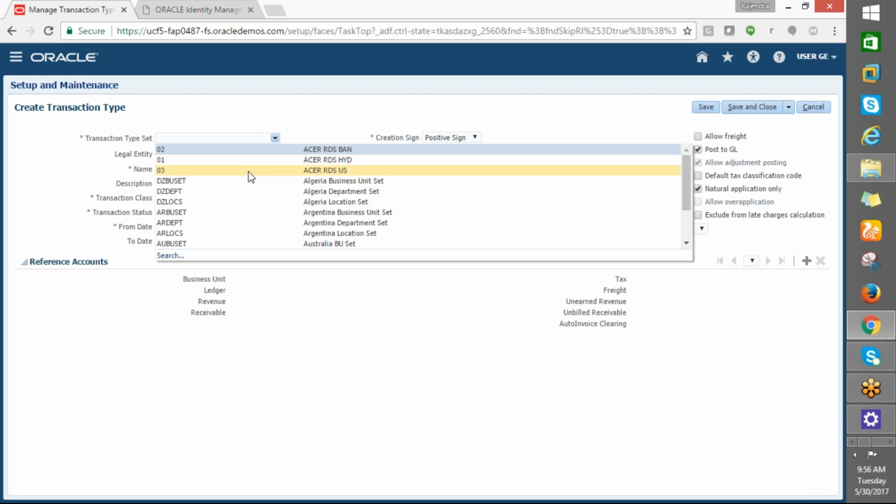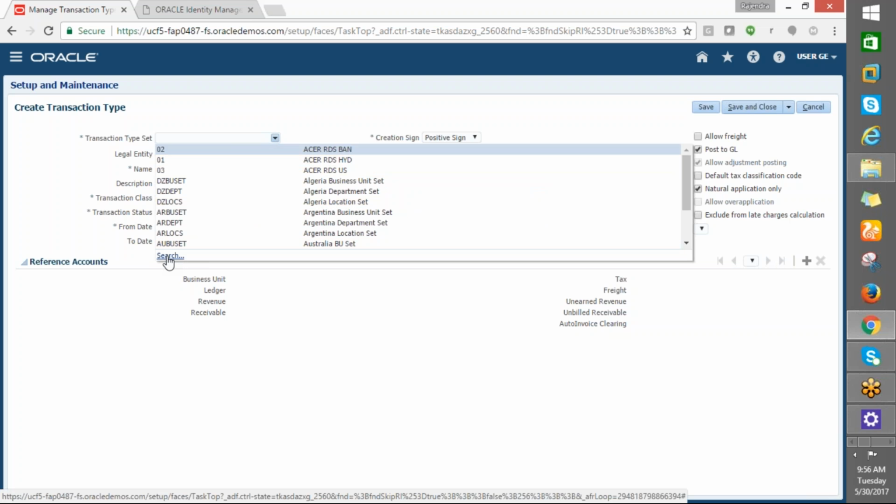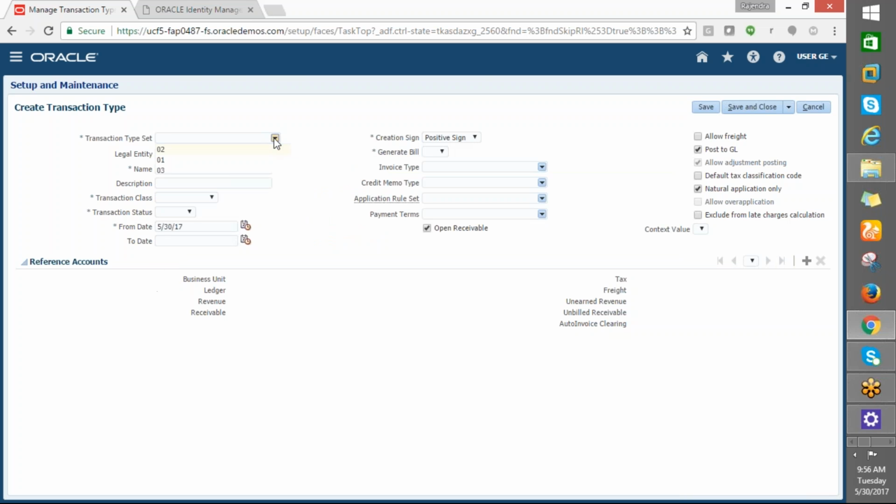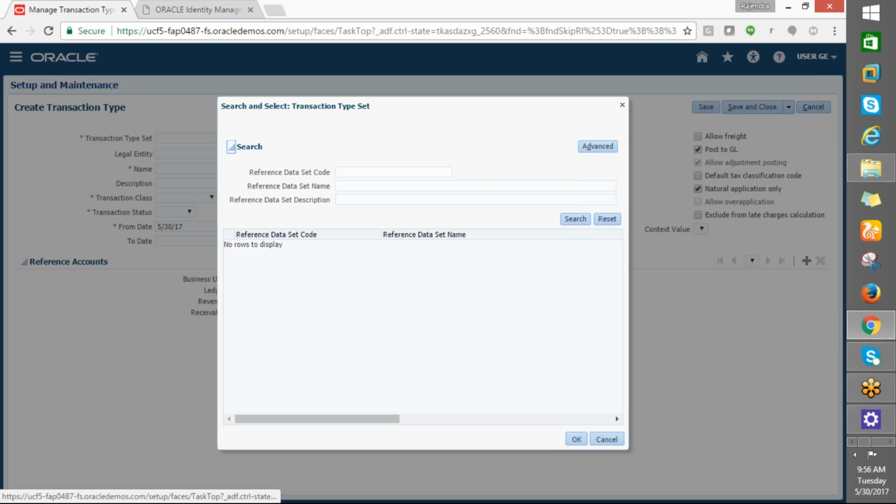But financials, procurement, and manufacturing are based on EBS only. So type CRM is from e-bill or Siebel. Okay, Siebel. Yeah.